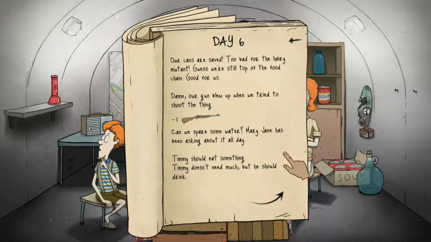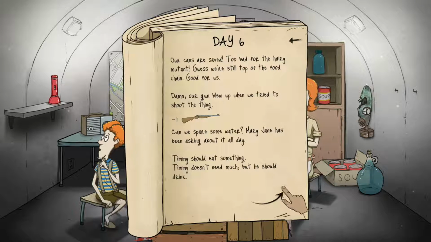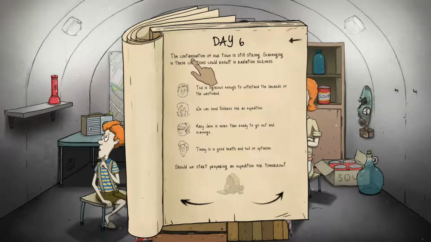Can we spare some water? Mary Jane has been asking. Timmy should eat something, but he should drink. Dolores will not last long without water. Ted is really thirsty. So everybody needs water, and Timmy needs to eat as well. Again, we're going to follow what we see here. Everybody wants to drink, and Timmy wants food. So you can click on him once, and then the bottle down there to get everybody. And we're going to move along.